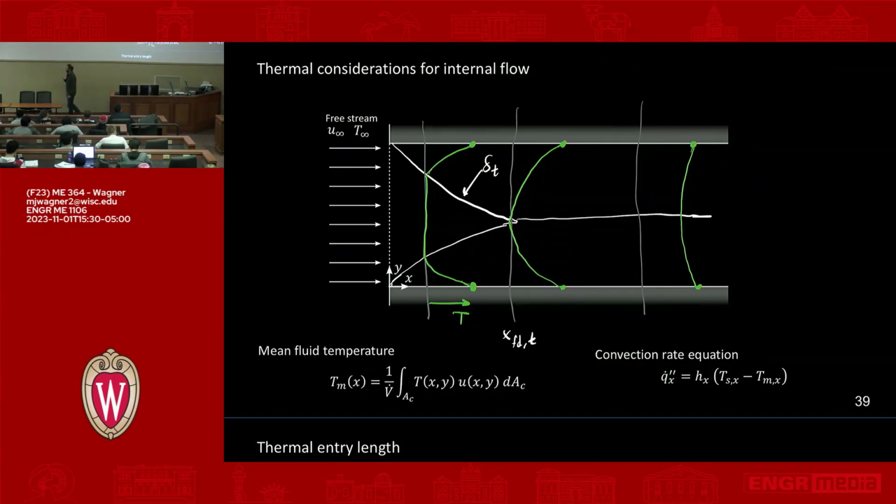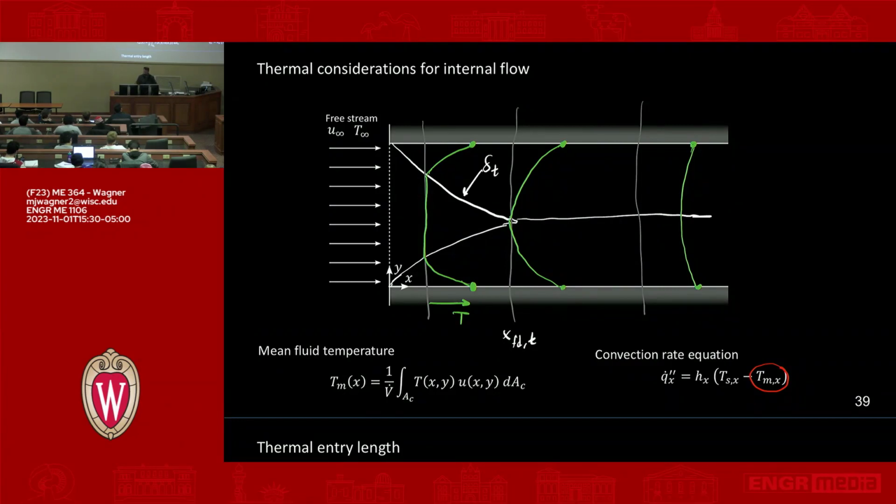The convection rate equation here is what this is saying is now I'm trying to compute convection in terms of Ts minus something. Now the important thing that I'm going against is this mean temperature Tm. All right, so the mean temperature is going to be the thing you compute on the left-hand side. So we're no longer saying q double prime equals Hx times Ts minus T infinity, right? The inlet temperature. It's the mean temperature at the other end of the boundary layer, right? That's what's important. Okay.